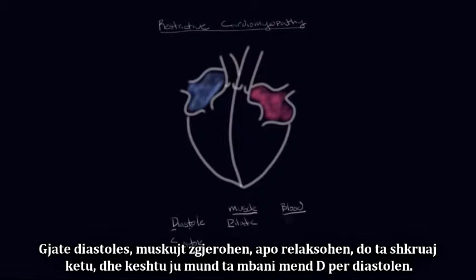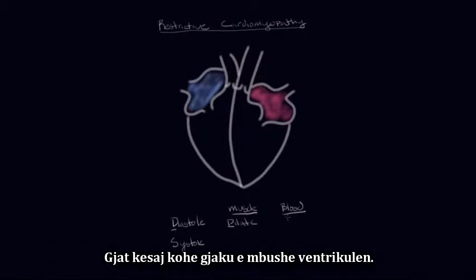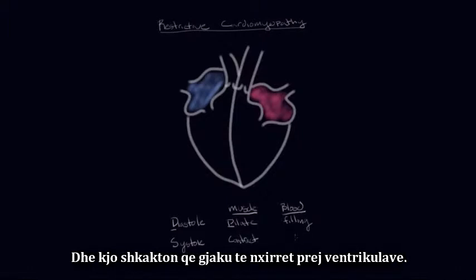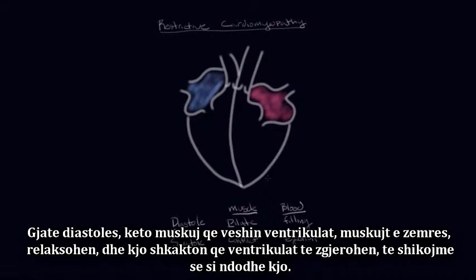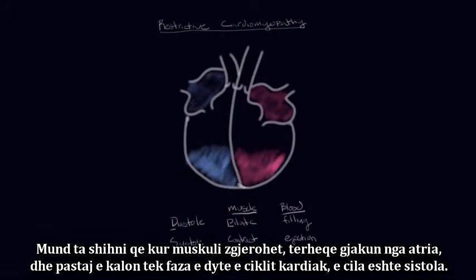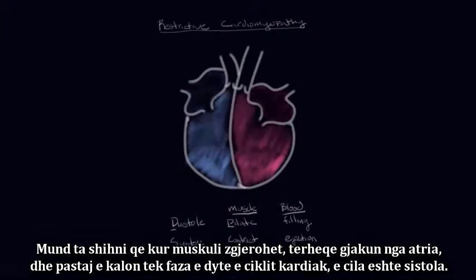And you can remember D for diastole. And during this time, blood is filling the ventricles. And during systole, the muscles are contracting. And this causes blood to eject from the ventricles. And during diastole, these muscles lining the ventricle, the muscle of the heart, they relax. And this causes the ventricles to dilate. So let's see that happen. And you can see that as that muscle dilates, it draws blood in from the atria.